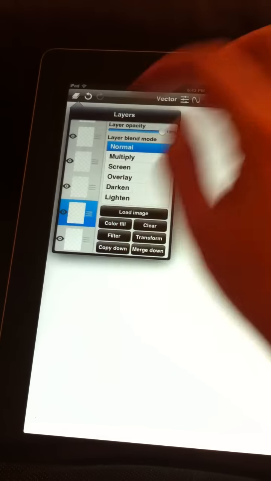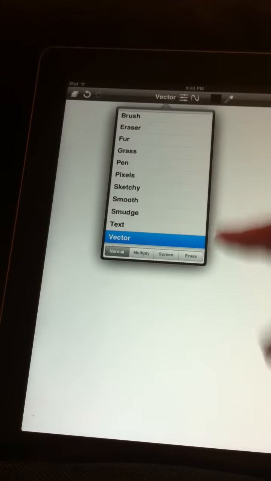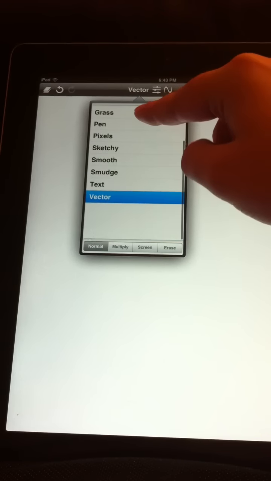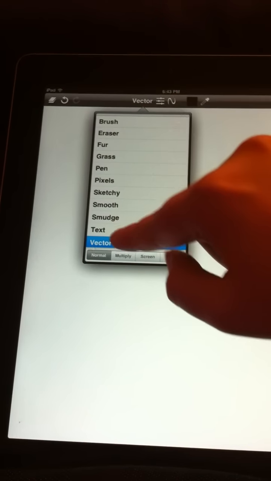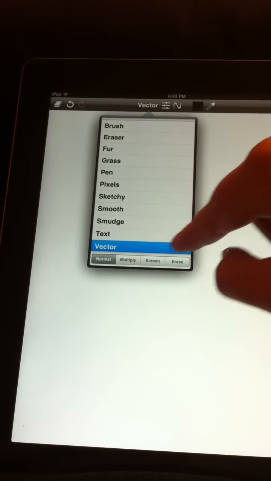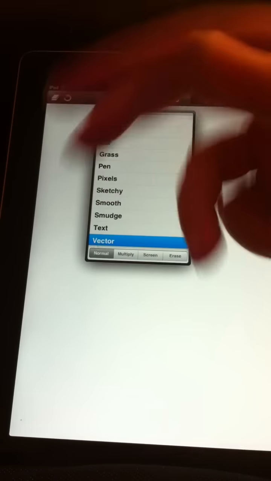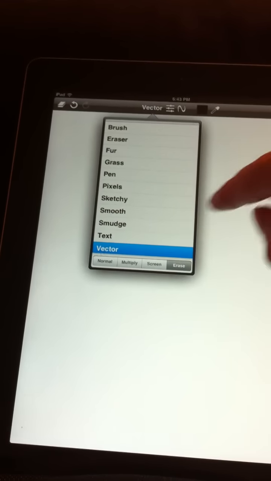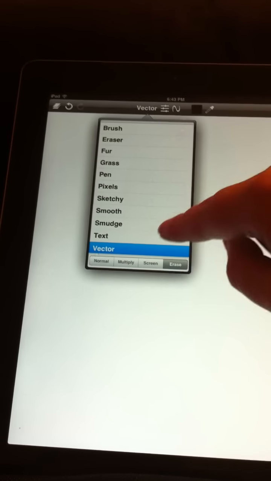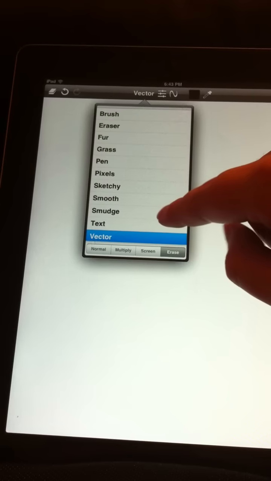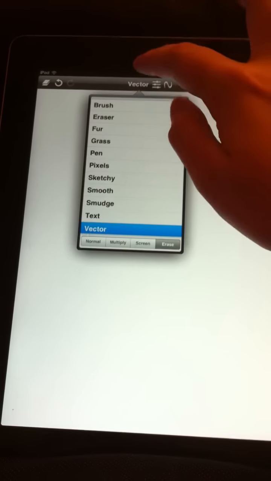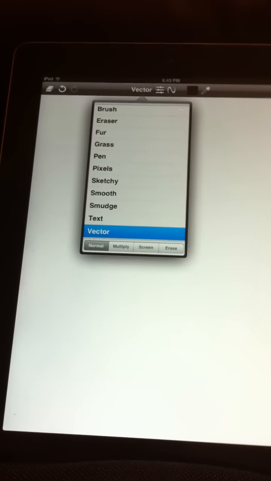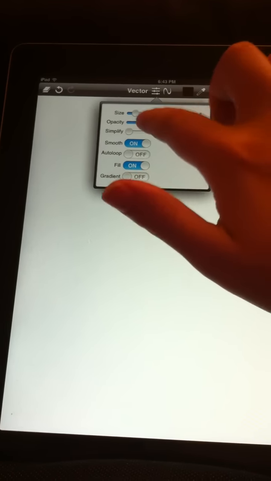So what we'll do, we'll just pick the layer that's default, and we'll go to vector. Currently in the settings next to the tool, there's just a lot of tools here that you can do, and along here there's multiply, and this will only affect the tool, not the layer or anything like that. So basically there's multiply, screen, and erase. I haven't actually played around much with multiply or screen yet, but erase is pretty vital in my area of work because I erase a lot of mistakes. Right, so we'll go back to normal. Normal's just normal, standard, everyone knows what normal is.